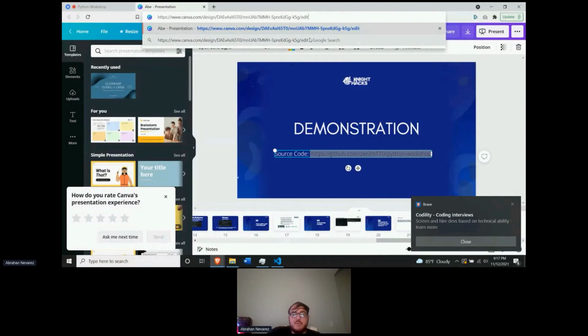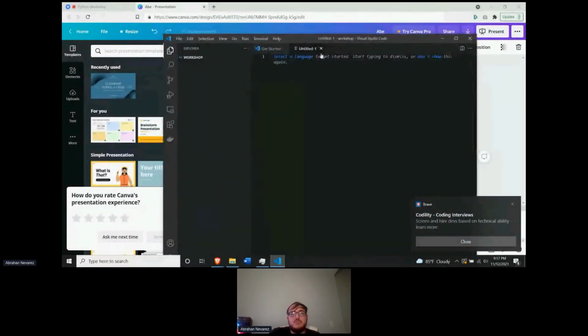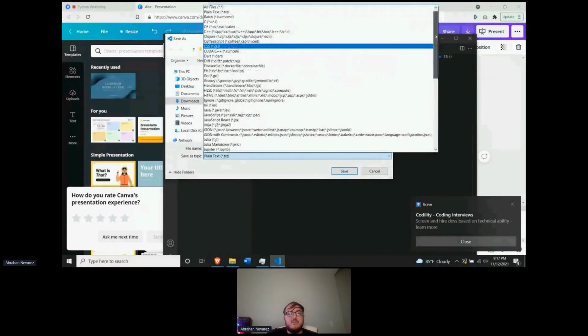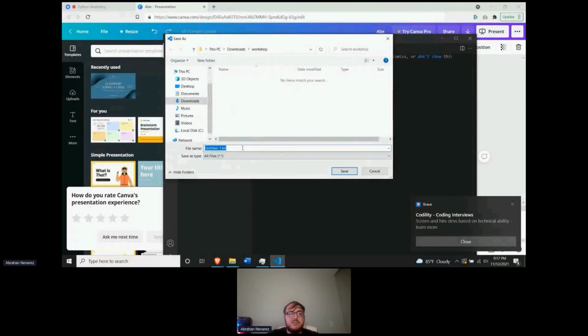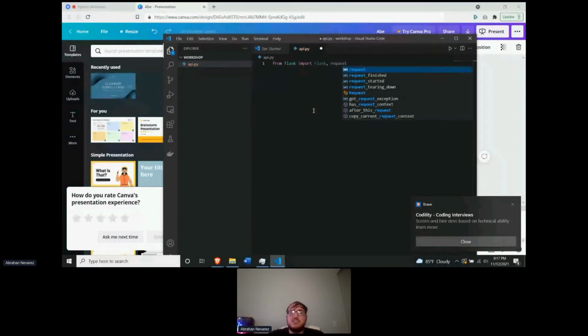So the first thing I'm going to do is open up my Visual Studio Code here, and I'm going to start up here. Let me just save this as a Python file real quick. And I'm going to make this API.py. So one of the first things we're going to do is import Flask. So from flask import Flask. We're also going to import a part of Flask, which is a module called request. This allows us to get data from the front end, or if you're doing curl or Postman, this allows you to get that as well.